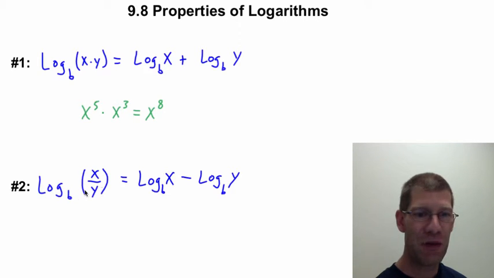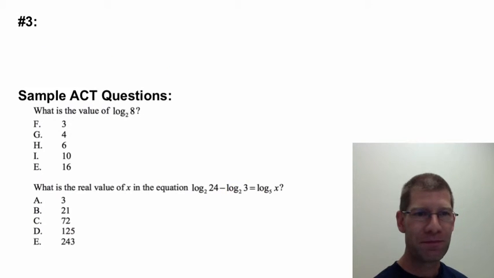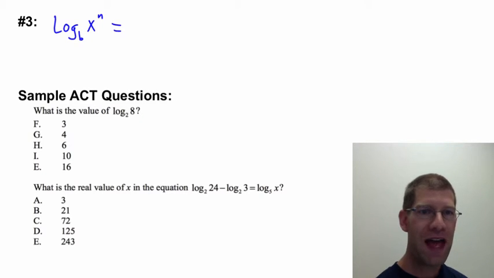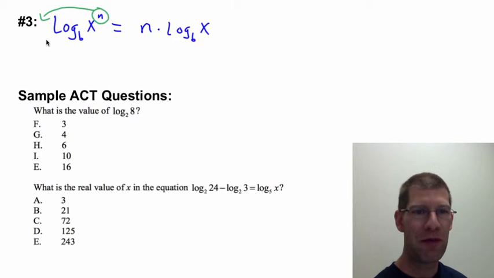Here you're dividing 2 numbers. So if you have 2 numbers with exponents, what do you do to the exponents? You subtract them. So I don't know if that helps or not, but for me at least, that was a good way to help me remember the properties. The last one that we're going to look at is if you have log of x to the n, base b. And for that, that's going to be n times the log of x base b. For me, I just kind of look at it visually, that this n here goes and gets plunked down in front. That's helped me remember it.